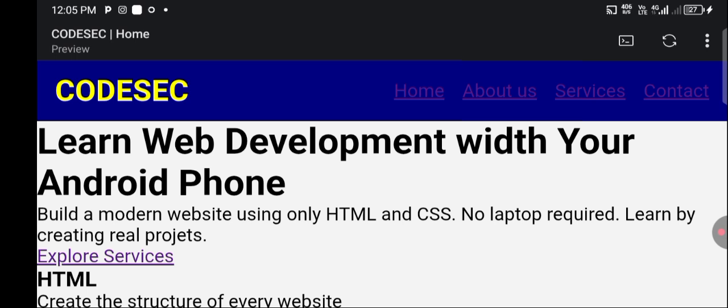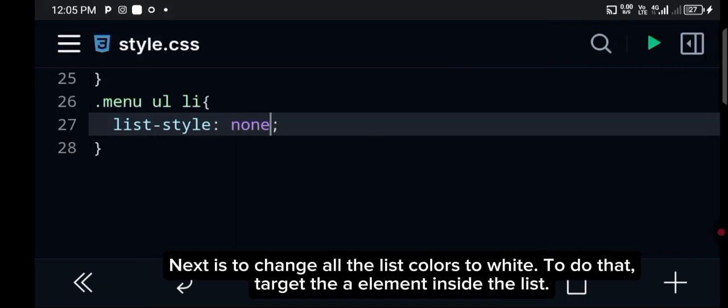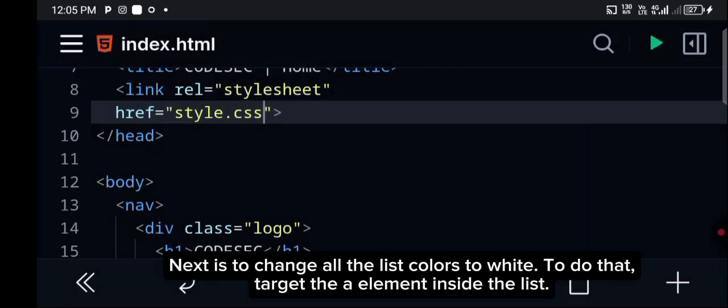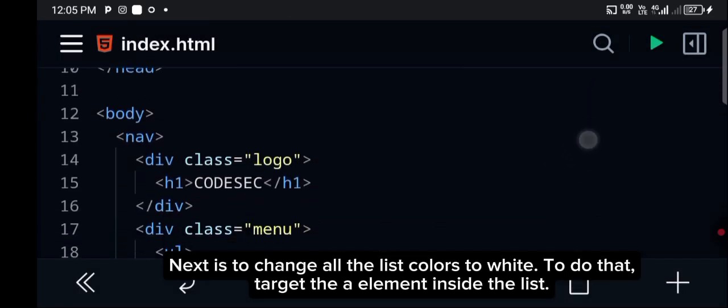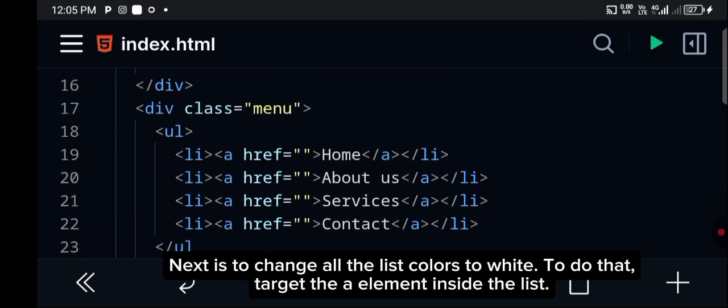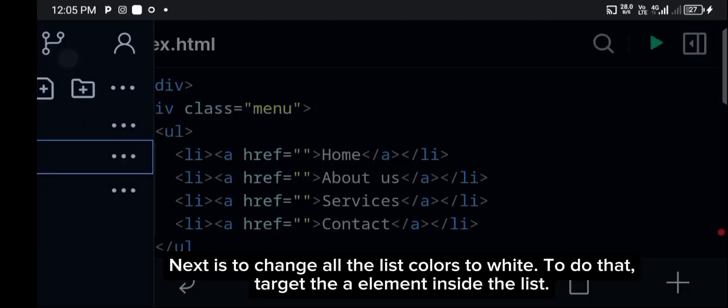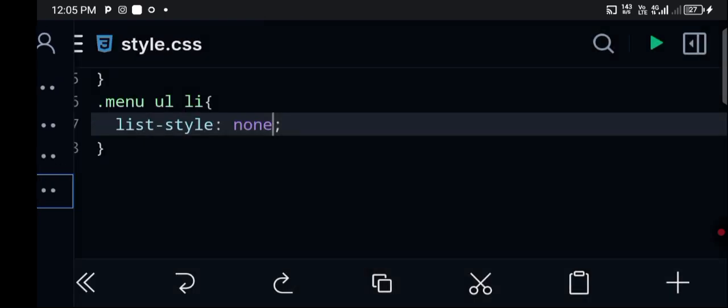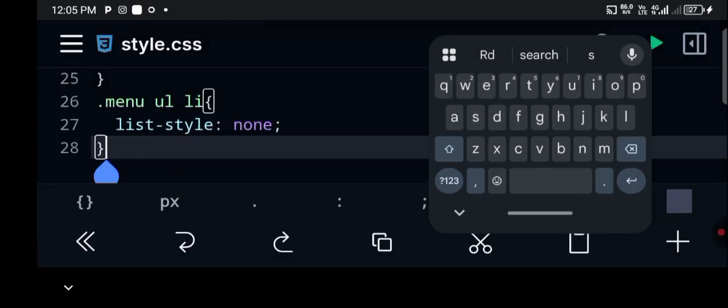So next we're going to target now will be the anchor tag. Remember, from our HTML structure, menu is housing the UL housing the LI, while LI is housing the A. So let's maintain our good practice by calling the whole of them.